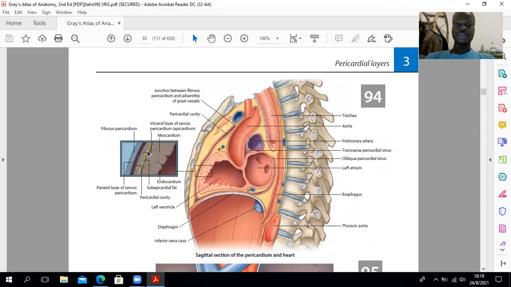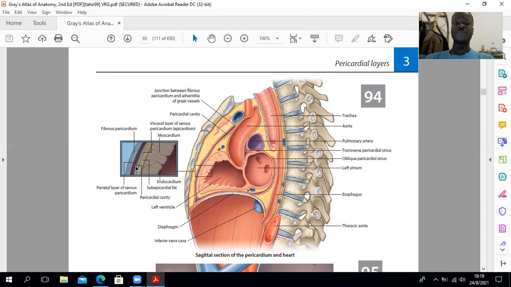the serous pericardium, you're going to have a parietal layer, which is this one, which is going to be lining the fibrous pericardium. Then you're going to see the visceral part of the serous pericardium. And between those two layers, that is between the parietal and the visceral part, you're going to have a pericardial cavity, which will actually be having pericardial fluid, which will be about 50 mils. It's actually going to prevent friction when you have heart movements, right?